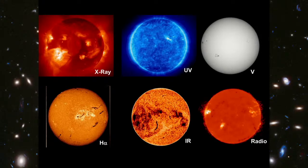Or Perseids. Here we see 6 images of the sun. These are 6 perfectly good images that all look completely different. Most of the reason for this is that the sun and all other objects in the universe look very different depending on the wavelength of light that we use to view them in. In the upper left, we have X-rays. The sun in X-ray is taken above the atmosphere because X-rays are absorbed by our atmosphere, which is a really good thing. And so we're seeing very hot regions of the sun, into the corona, which can reach 1.5 million degrees centigrade.